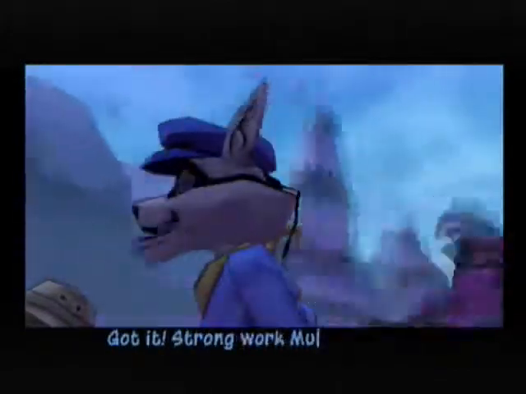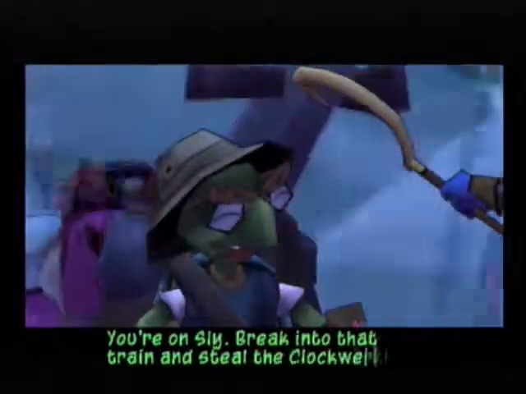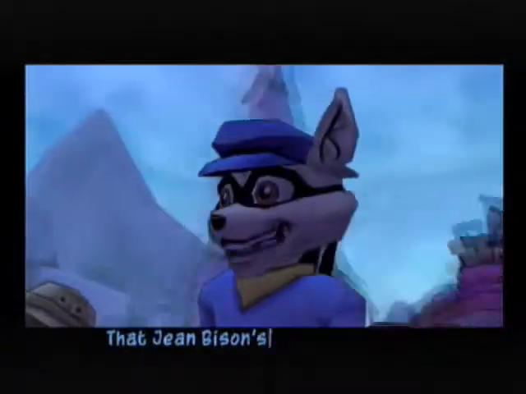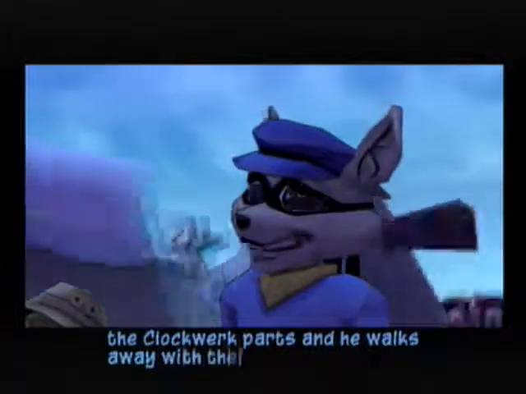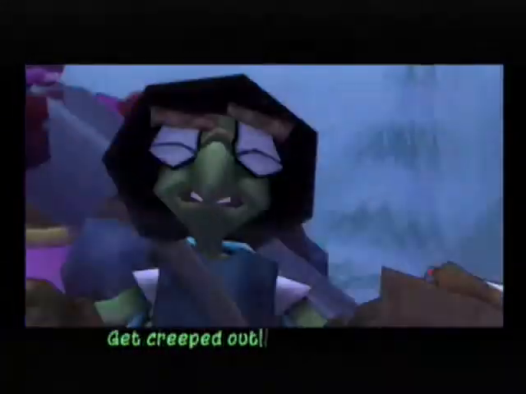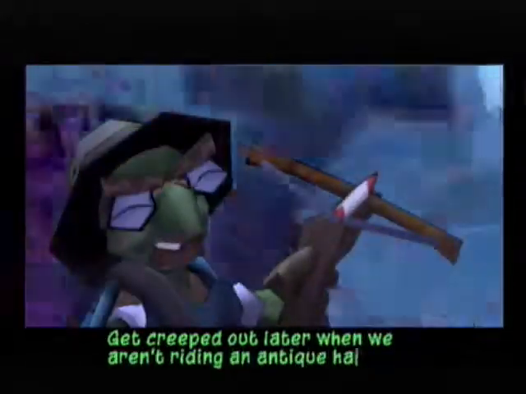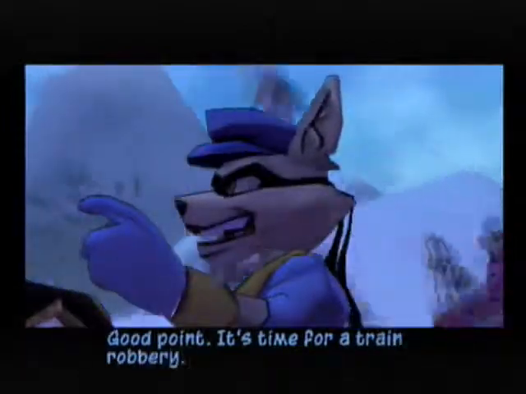Got it. Strong work, Murray. Yeah, sure. The Murray's strength knows no limit. You're on, Sly. Break into that train and steal the clockwork stomach. That Jean Besson's one strange guy. The Claw Gang divides up the clockwork parts, and he walks away with the stomach and lungs? It still creeps me out. Get creeped out later when we aren't riding an antique handcar at breakneck speeds. Good point. It's time for a train robbery.